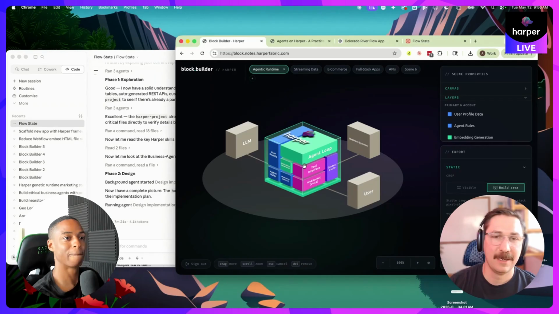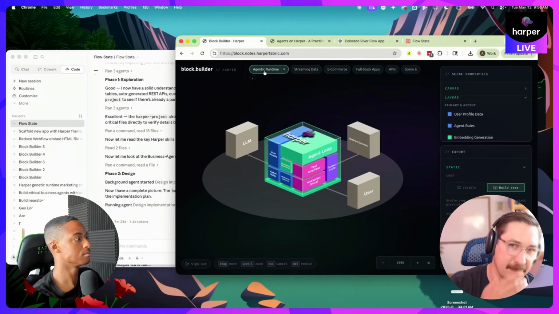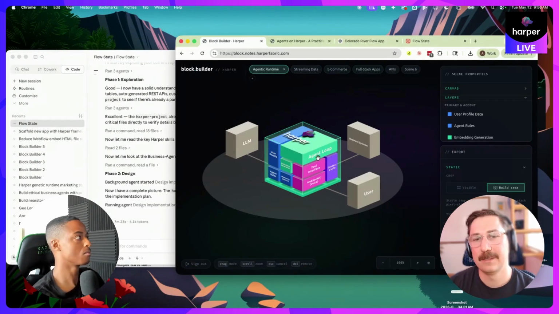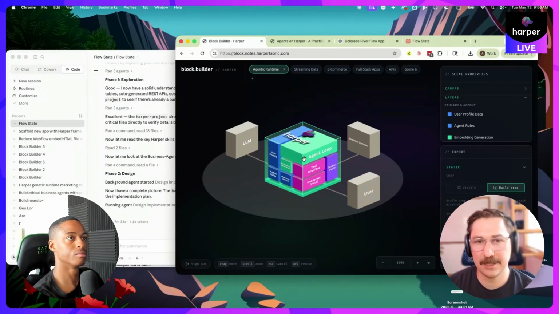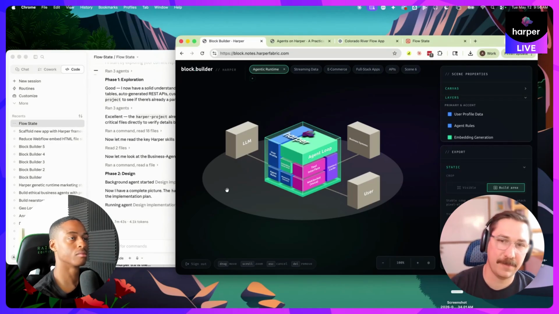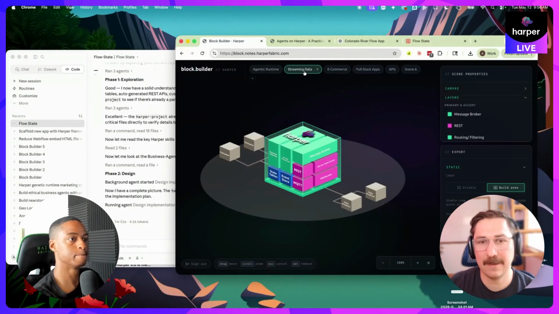So, I'm going to show you different kinds of architectures that I've titled here. This is what I call the agentic runtime, where we have the agent loop, tool interfaces, and WebSockets for voice, whatever we need there. Context caching, user profiles. We can even generate embeddings locally, save those as memories, agent rules, whatever we want to put in that. We can essentially build that in Harper. And then these represent the external systems, like the users, the business systems, and LLMs that we're connecting to.